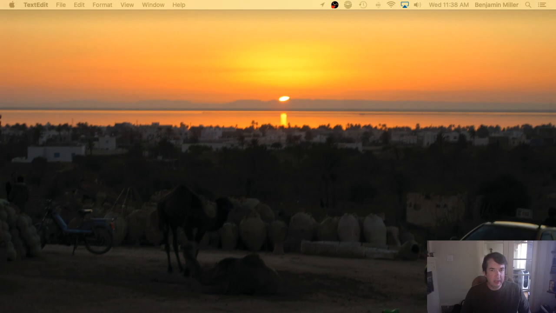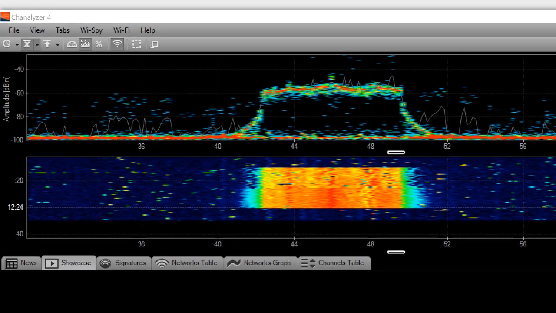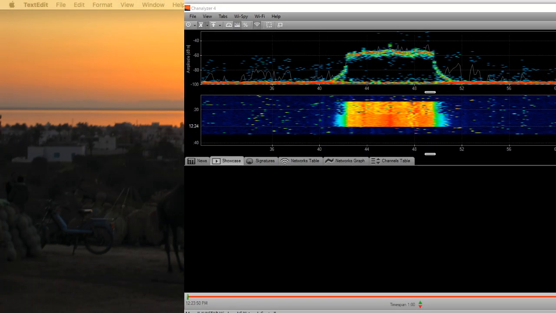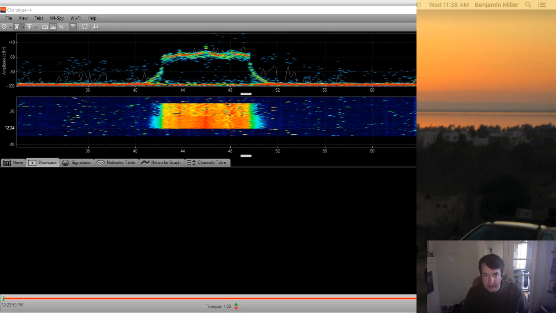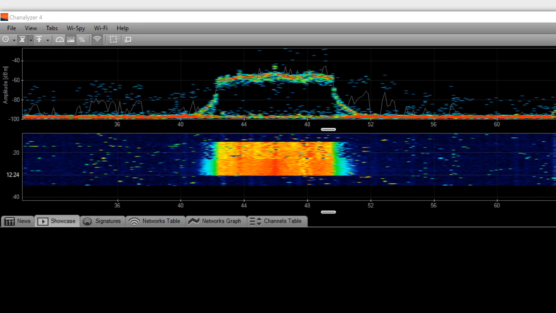Sorry for the little delay. Just getting this screenshot of a spectrum analyzer so that you all can see it. Okay, I'm going to have to definitely shrink that a little bit. Don't maybe need to shrink it that much. There we go, I think that'll work.